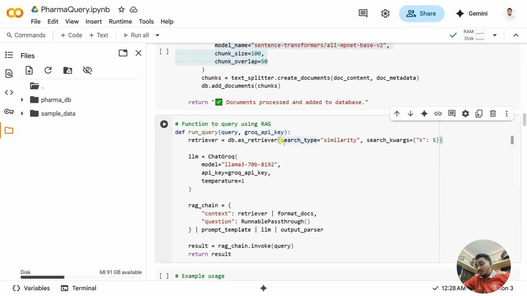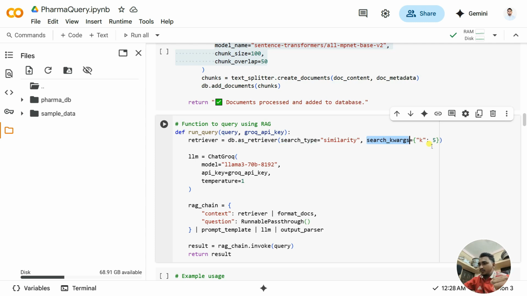And after that, we are going to create our RAG query function. Okay, you can see we have our function called run_query, and here you pass our query and our Groq API key itself. Then we have our retriever, db.as_retriever. I mean, you are retrieving the information from our data store. Then you're going to use the search type as similarity, I mean, the cosine similarity. You also give top 5 of the information coming up, and from these top 5, you're going to take our best results.